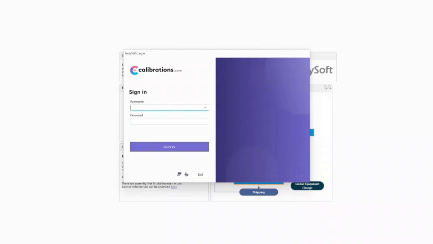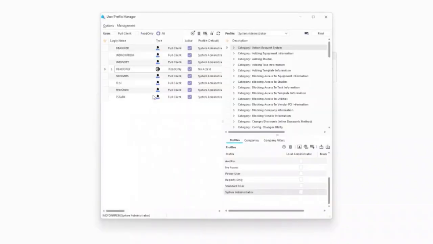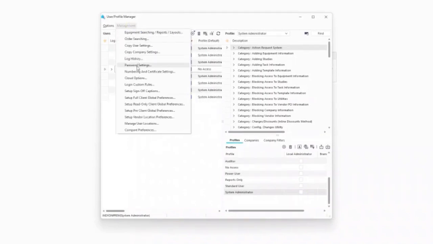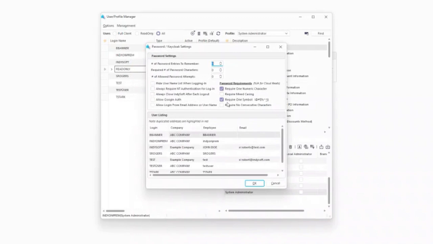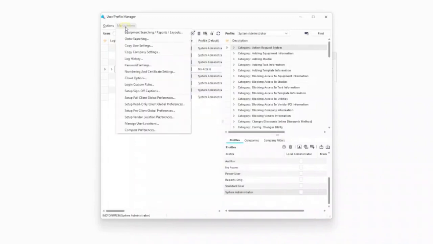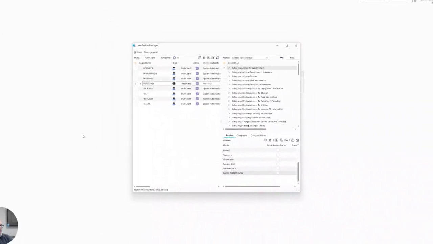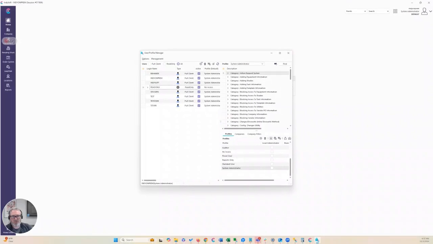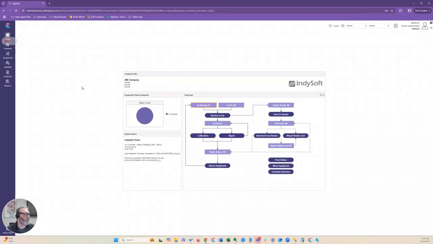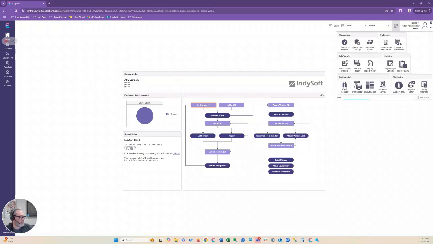Okay, so we're back into the system, and I'm reloading Profile Manager. And okay, so just wanted to reload this and bring this back up. So here it says we've got those two options selected, but also wanted to point out that this just says password settings, because now we're going to shift over to the cloud hosted option. And so I'll go ahead and close this and bring up our cloud hosted option. Okay, so now I'm logged into a cloud environment, and I want to go ahead and bring up Profile Manager.